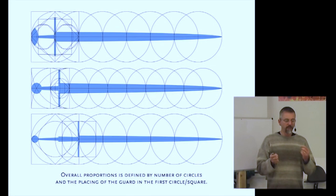And I think I may suggest that the typical placing of the guard will vary over time in the development of the sword. So far, I think I see a tendency for the early swords to have the guard placed in the middle of the circle. If you think about it, these Brazil nut or circular pommeled swords with this rather long guard in proportion to the short grip, it's a typical result of this kind of design grid.